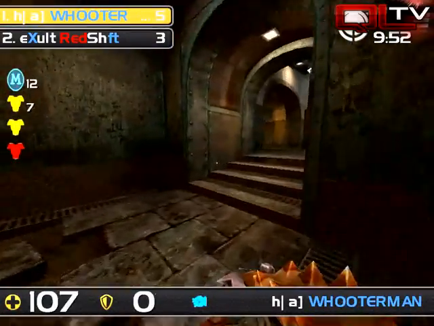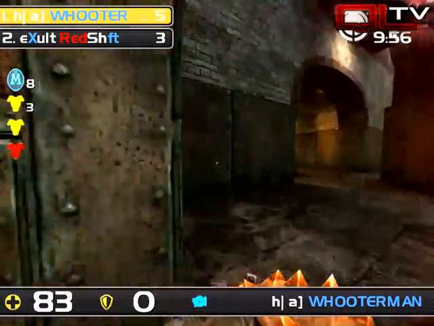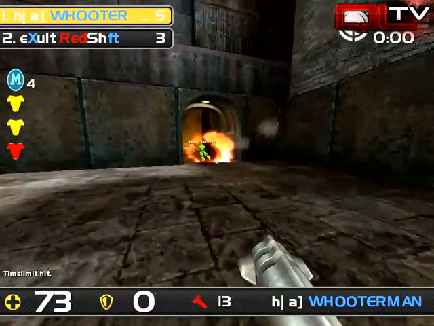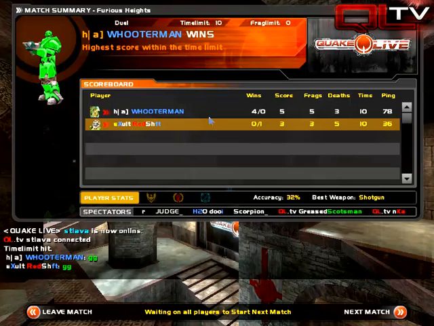And definitely from Redshift's movement, we're seeing a little bit more frantic play from him. Where is Hooter? Hooter is just hiding out there, saying, I'm going to soak up these last few seconds. I'm not going to give you the chance to get those frags. And Hooter secures it 5-3.